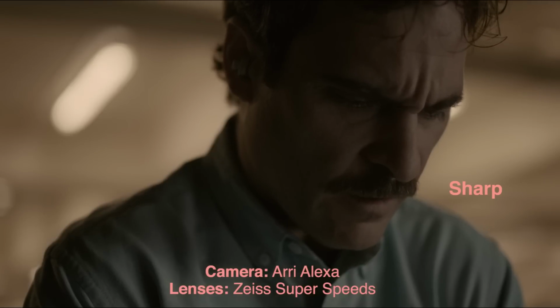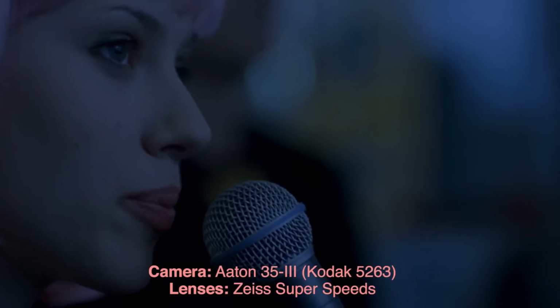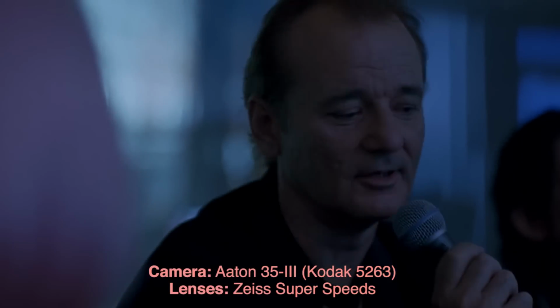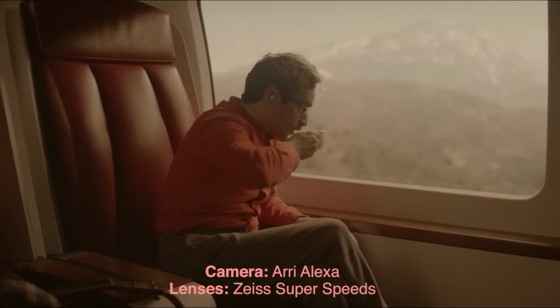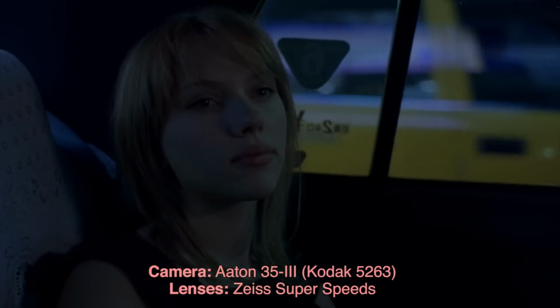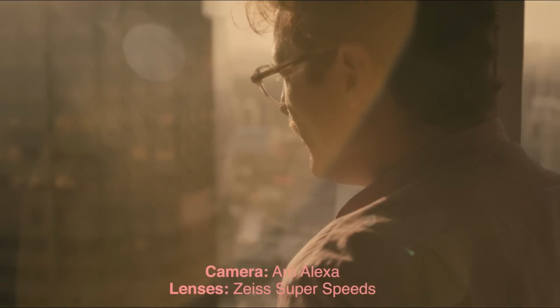They're favored for their sharp, lower contrast and slightly milky characteristics when shot wide open, which is now used by many DPs to complement the sharp, modern digital sensors. The lenses have a neutral to cool color rendition, with soft, circular flares that fog up the lens with light.